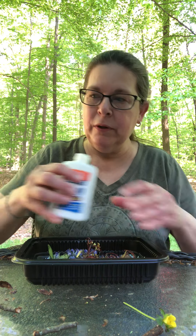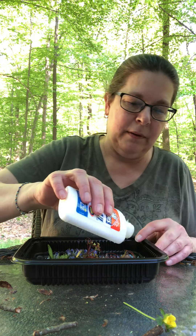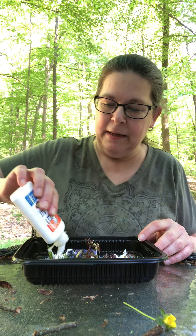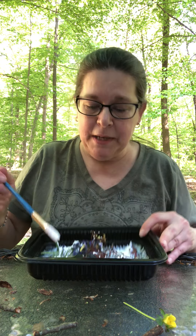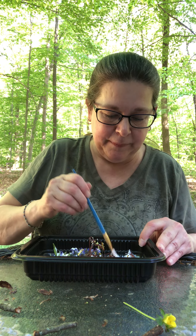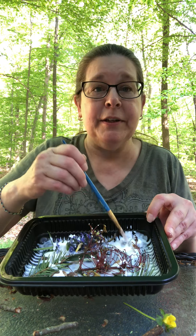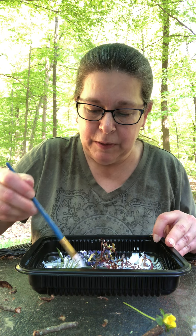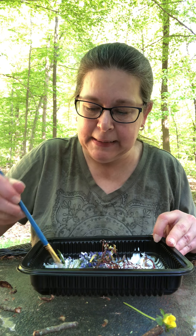Then I'm going to pour a little more glue on top. Parents, you might want to put it in a little cup so that your kids can take it out with a paintbrush and add it. So I'm just adding it in — it's kind of fun. I never get to do this with glue! I poured some more on top and I'm just going to very carefully brush it over some of the items inside. When you're done, obviously, you're going to let it dry. It might take a while — probably overnight. You want to make sure you have a lot of glue, especially on things like the sticks and the little acorn hats. Keep in mind, the glue will dry clear, so you won't see all of this white — you'll just see the beautiful objects.